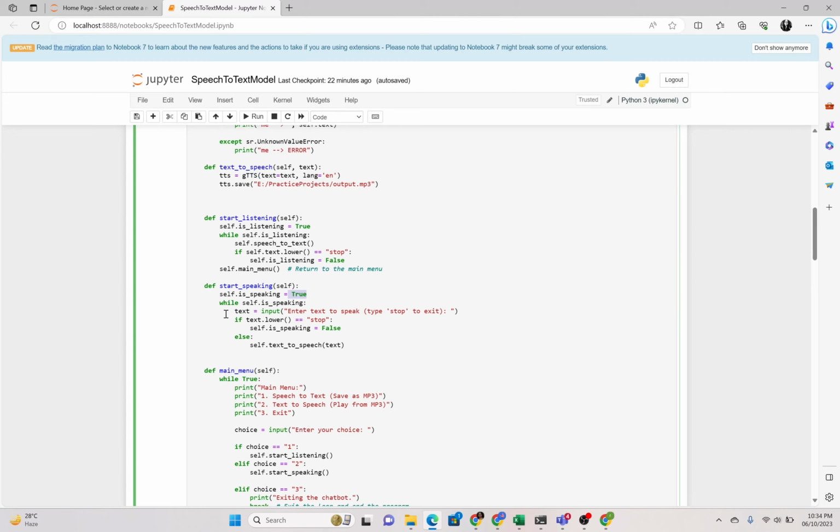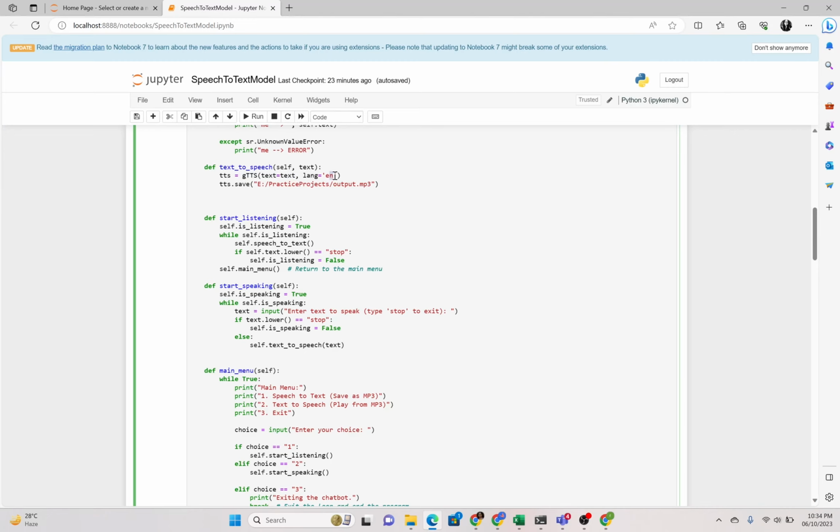Okay, so where is it going to record it? Let's say I'm typing out some text; that will be stored in this text variable. So this text variable will be passed to a function that is text to speech. Now I am specifying here the text to speech function in which I am providing the gTTS object. In this I am giving the text and the language. Which language am I using to convert it?